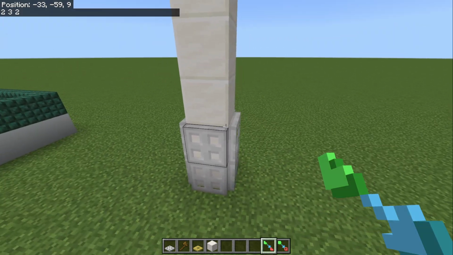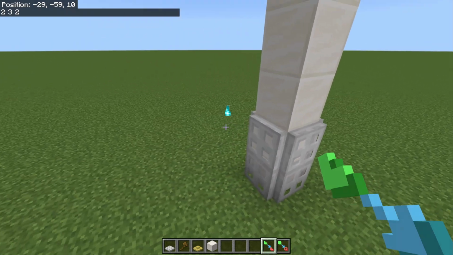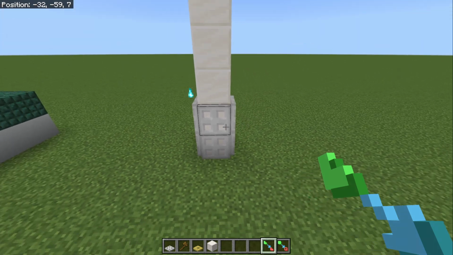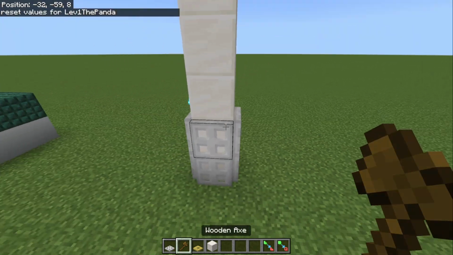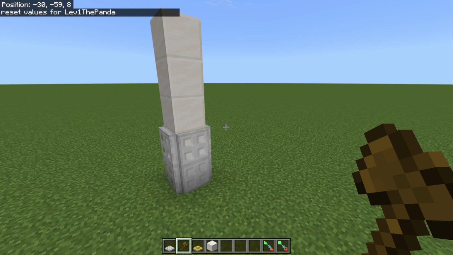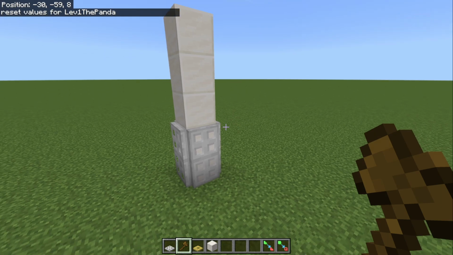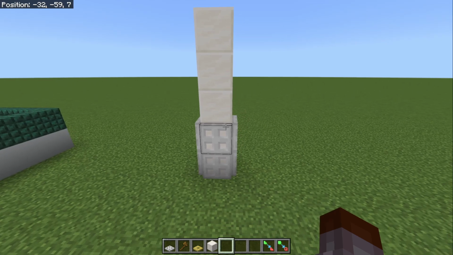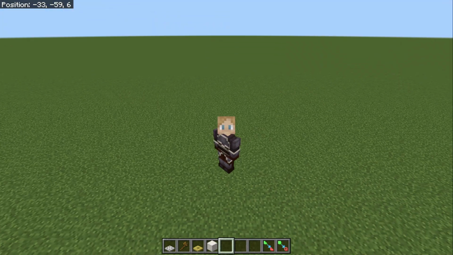And then boom, you have the iron trapdoors facing against the wall, where ordinarily in Minecraft you would have to power them in some way. With this, you don't have to. And you can do that sort of thing for trapdoors, walls, a lot of things, really. Anything with a block state you can replace with something else and keep that block state. So yeah, that is the very basics of the Building Additions add-on, and I'll see you in the next tutorial.